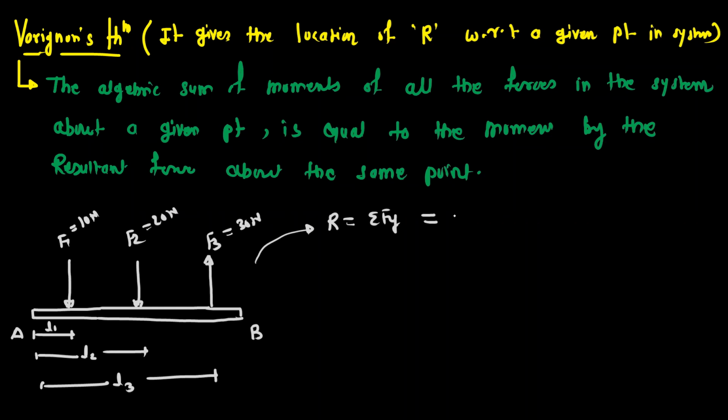So F1 is minus 10, minus 20, and plus 30. Okay, so let us change the value. Make this 50. So minus 10, minus 20, and plus 50. So you will get the resultant. This is equal to 20 Newton. Okay, so 20 Newton means the resultant will definitely act in the positive y direction.